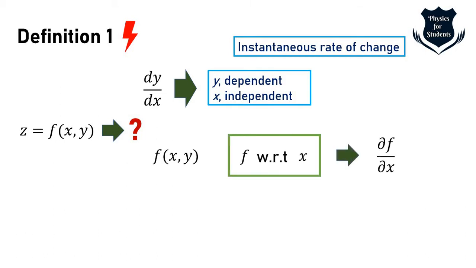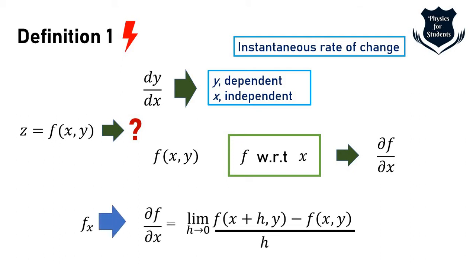Right. So if we take a function f of x comma y with two variables, then the partial derivative, which is written with a curly d on the right hand side of your screen, of f with respect to x is written as del f by del x, or we can write f sub x. It is the limit of h tending towards 0 of f of x plus h comma y, whole divided by h, minus f of x comma y.